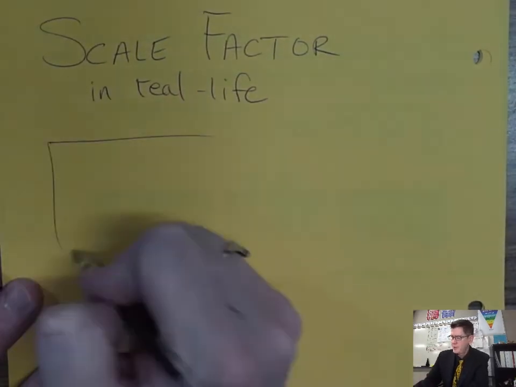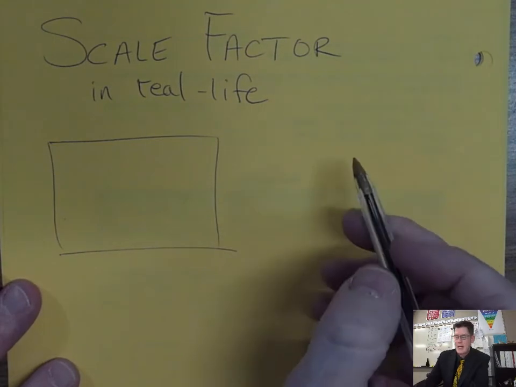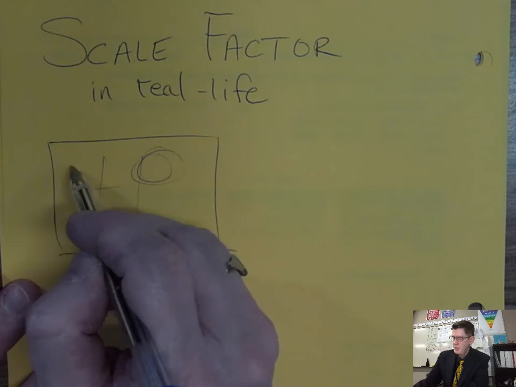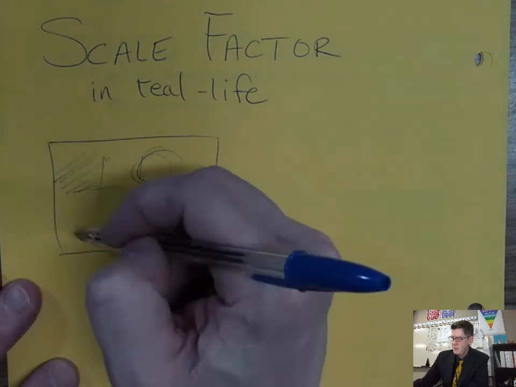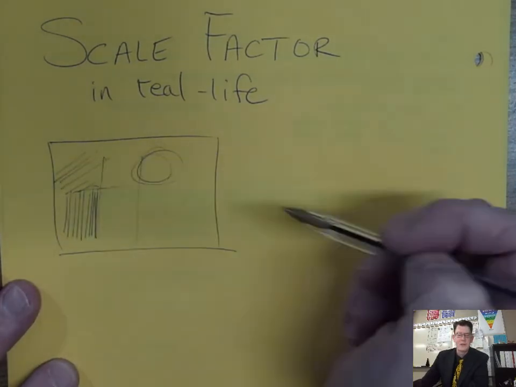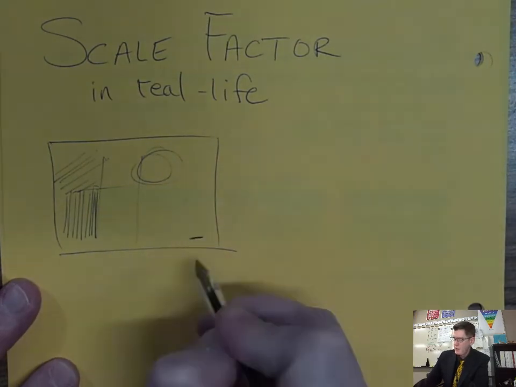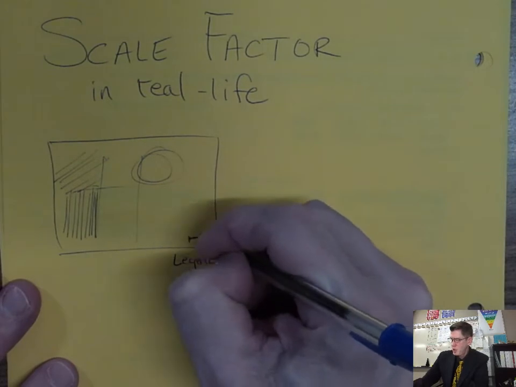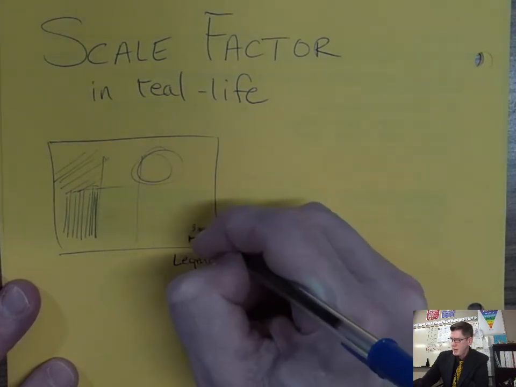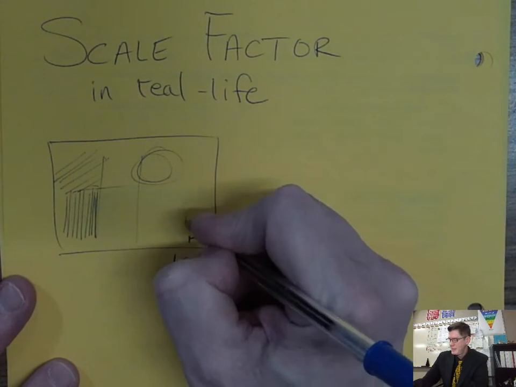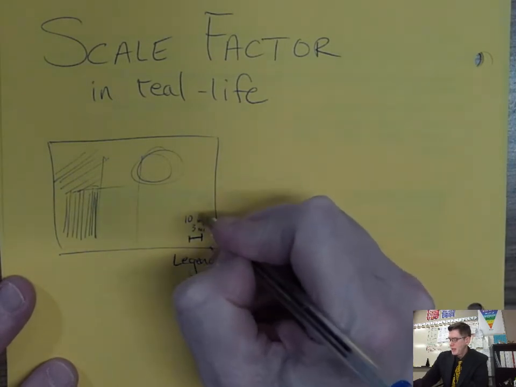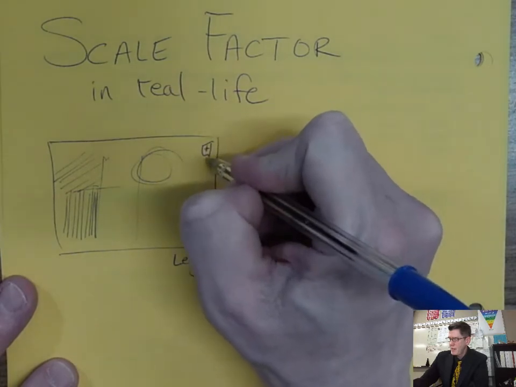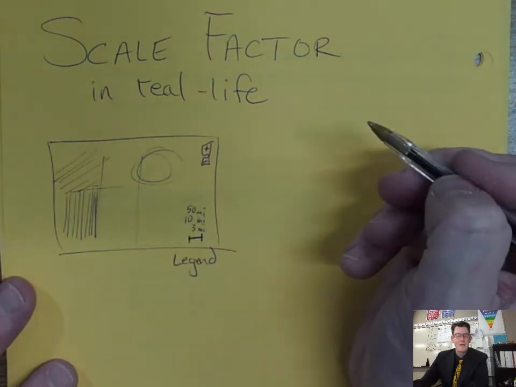If you look at Google Maps, there's the screen and you'll have the roads. Maybe there's a lake, and maybe some roads going this way, or maybe a soccer field right there. Then down here there will be what we call a legend, and that legend will show us, from here to here is 3 miles. Or it might say 10 miles, or it might say 50 miles, depending on what you've clicked on, the plus or the minus. Every time you click that plus or minus, you're just doing scale factoring.